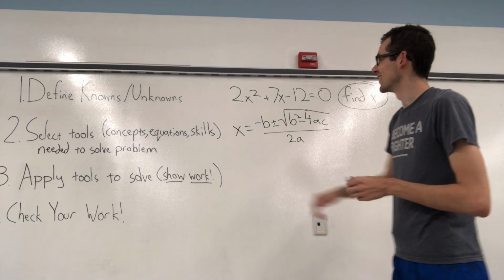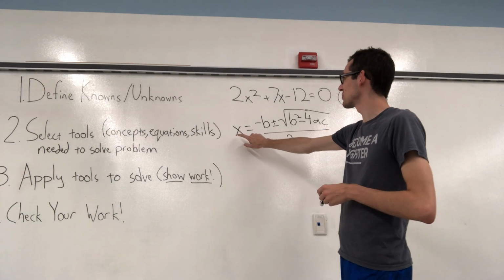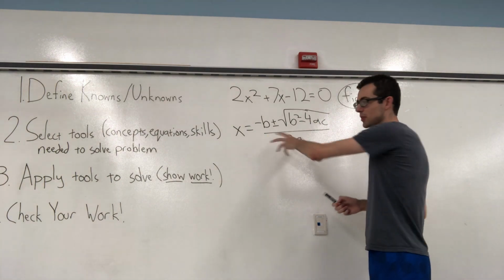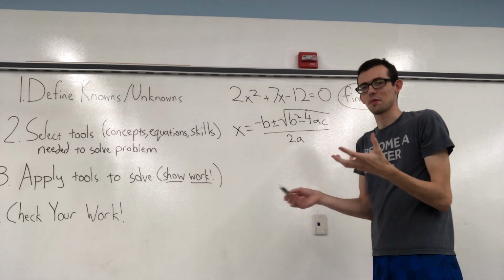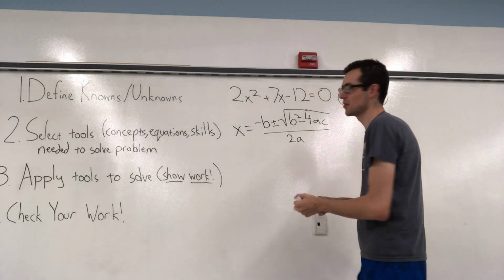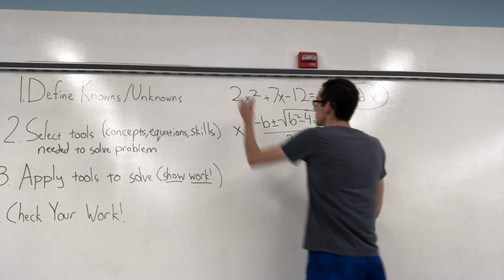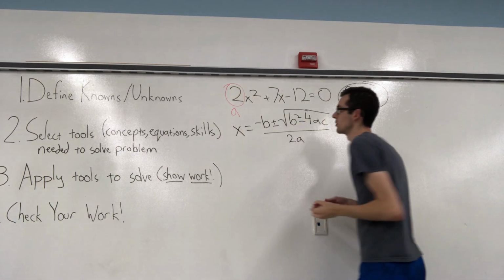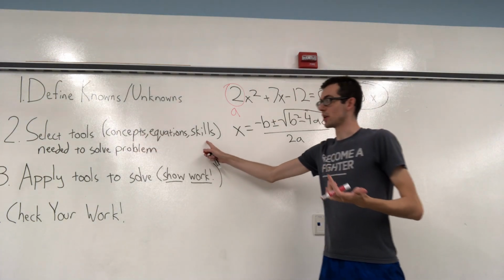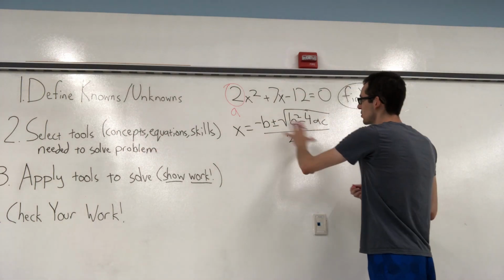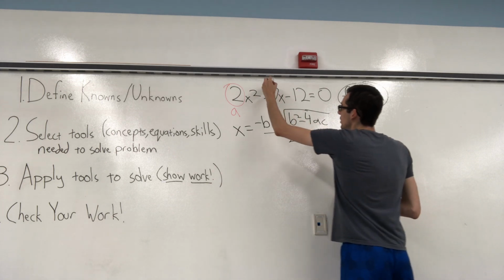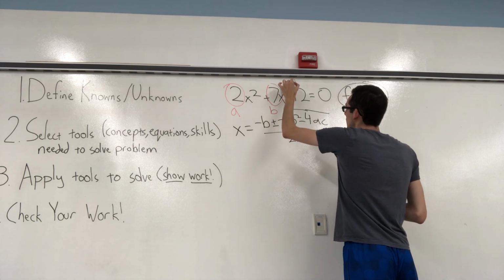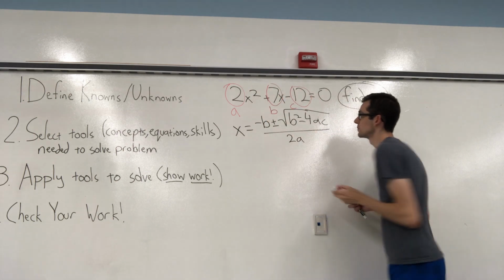So this is our quadratic equation. It says, in order to solve for x in this equation, we have to understand what this means, right? All these a's and b's and c's won't make any sense if we don't know, oh wait, we know that this 2, the coefficient on x squared, oh, that's our a. So that's a concept, or even what you might say a skill that you learn in Algebra 2, that this equation applies to this problem where the coefficient is a, here's our b, that's 7, 12 is c.